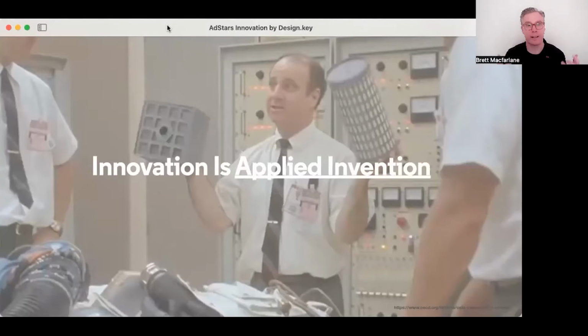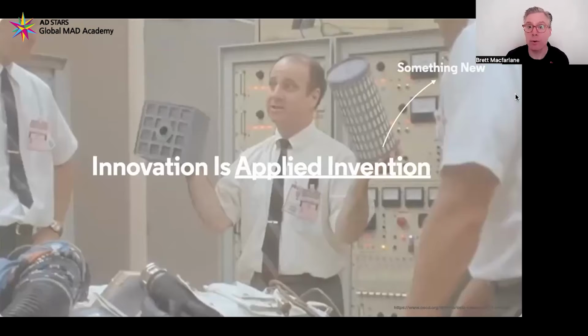And what I mean by applied invention is that you have an invention, an idea, something new that doesn't exist. Maybe it's a new way of doing something. Maybe it is a new thing, a new app, a new service. So there is the idea, the conception, but the idea itself isn't innovative. The innovation comes in applying it or making it real. So this is sort of a shorthand I use to say innovation is applied invention. You have something new that's novel and you make it real. And that on your day-to-day basis is probably pretty helpful, because it differentiates conceiving a concept, and not just any concept, but a new concept that doesn't necessarily exist, and making it real.